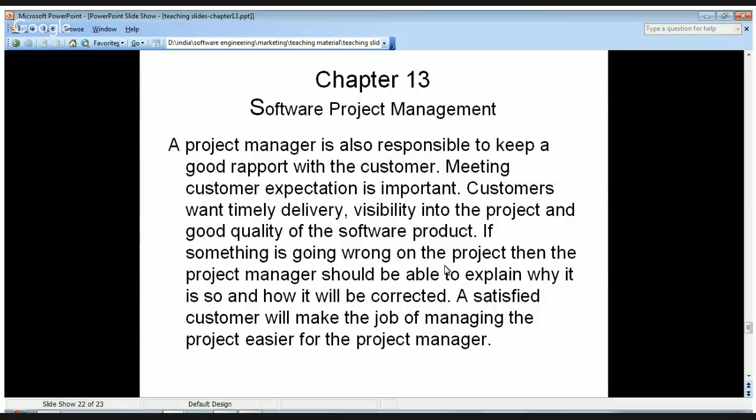If something is going wrong, then why it is going wrong, and the project manager should have a plan and should explain to the customer how the thing which is going wrong will be corrected, and how the project will go smoothly, and there will be no delays, etc. So managing the customer is also one aspect of the job of a project manager.